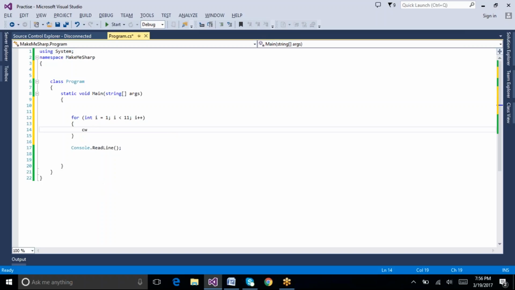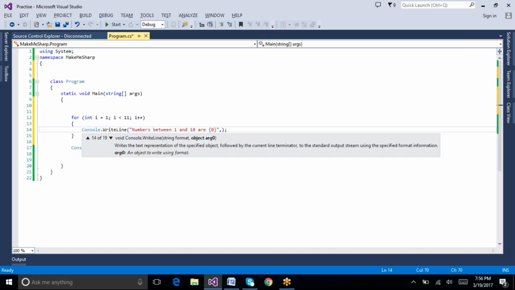Now I am writing Console.WriteLine. Here I am printing "numbers between 1 and 10 are" and the value.